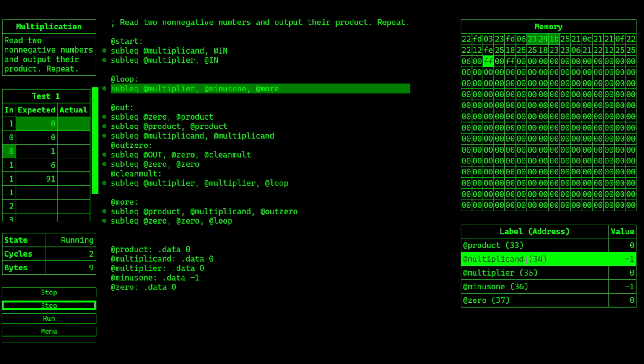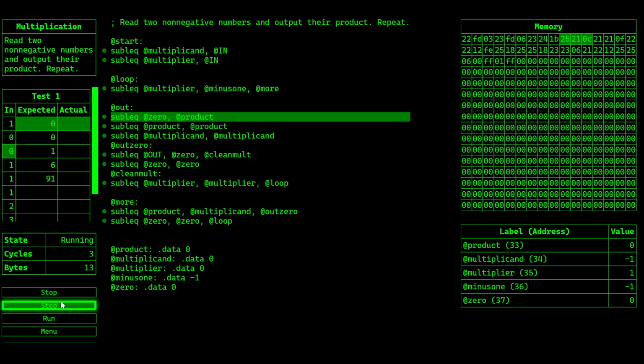So I've stored -1 into the multiplicand, and the multiplier is 0. That makes sense. So what I'm about to do is subtract from the multiplier -1. Oh, and the multiplier became 1.